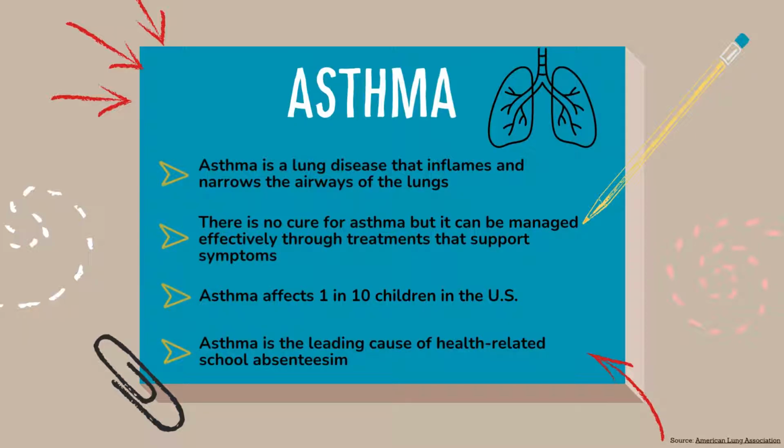While there is no cure for asthma, it can be effectively managed with supportive treatments and care, but it can be very serious and even life-threatening. Asthma is the leading chronic illness among children and adolescents in the United States, affecting 1 in every 10 students, and is also one of the leading causes of school absenteeism. By working together to support students with asthma, we can help them to have equally good school attendance, keep them safe and ready to learn.